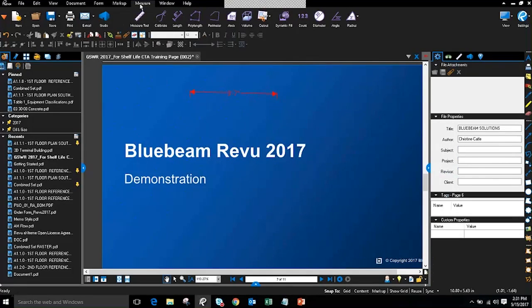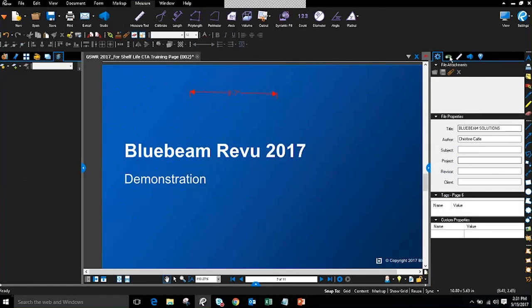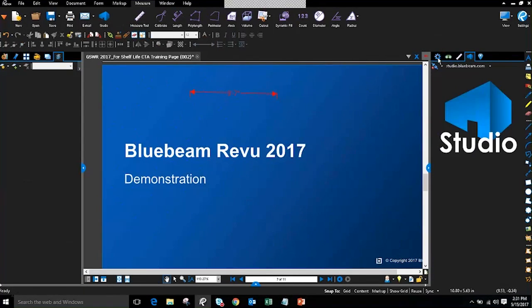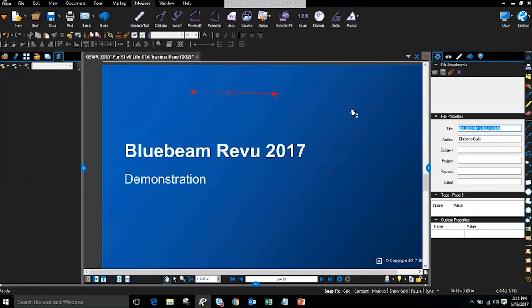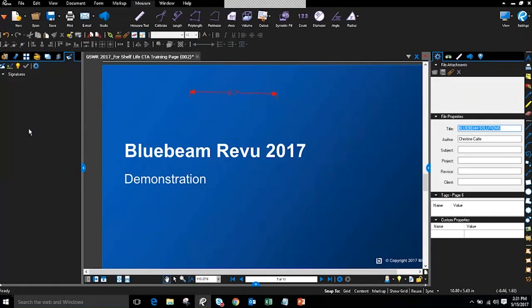The second way that you can access any of the markups in Revu is by utilizing these tabs that live at the top of the panels over here on the left, and the tabs that live at the top of the panel over here on the right. Now, those tabs can be accessed from a button super cleverly titled Tab Access. It's a little orange triangle in the top left-hand corner, 17 different tabs that can be toggled off and on as necessary. So if I'm working with digital signatures, let's say, I can come over here and select that tab. If I'm not, I can right-click and hide it.